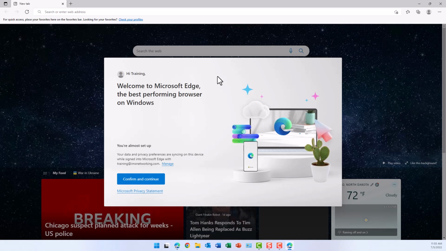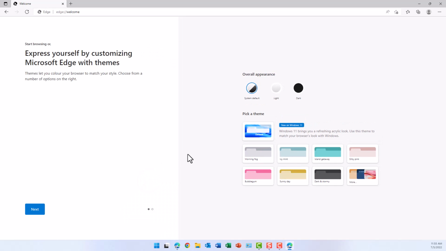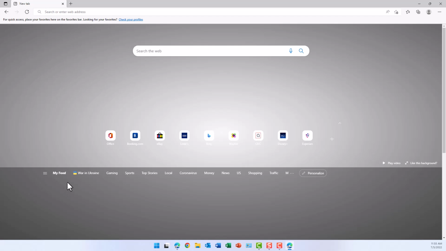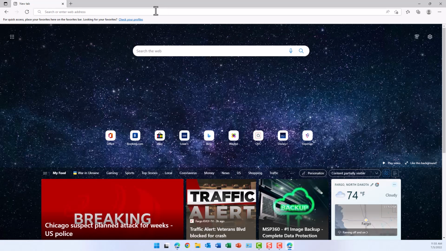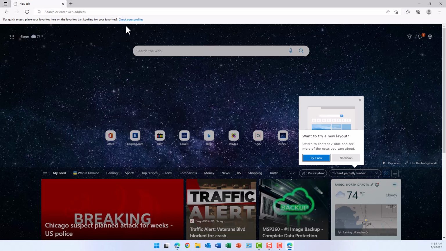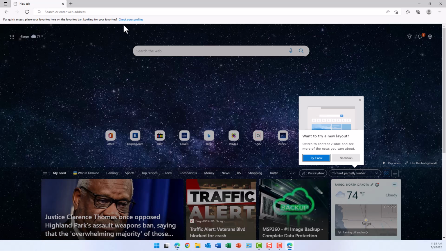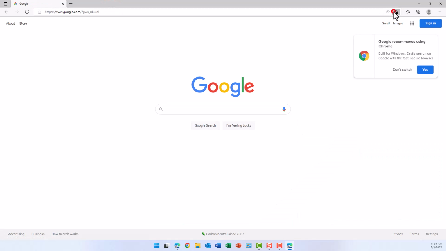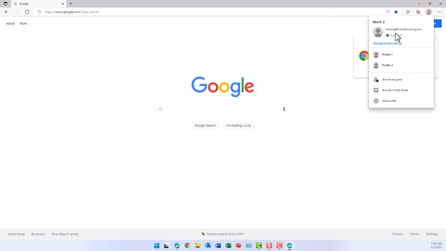reload there. We've got a couple of privacy statements and whatnot, and then it'll have you set up that first time if you have never done it before. I'll just go ahead and do system default, and then it'll give you some more tips, and you can just hit finish. Since I chose to keep mine separate, my favorites do not move over because that's a separate account. This is my training account. That previous one was my main work one. But again, if I want to start adding favorites now, I hit favorite down there, put it onto my favorites bar, and anywhere that I now log into that training account, those will hop over as well.